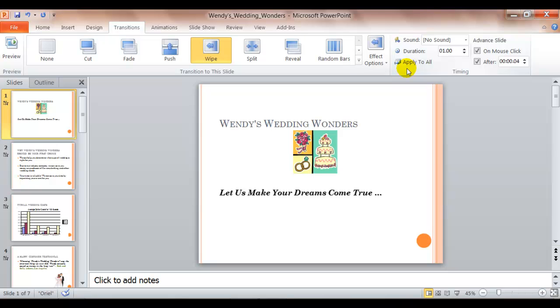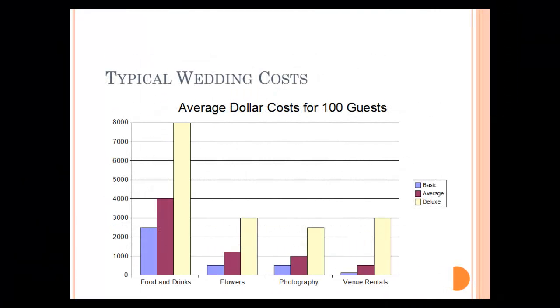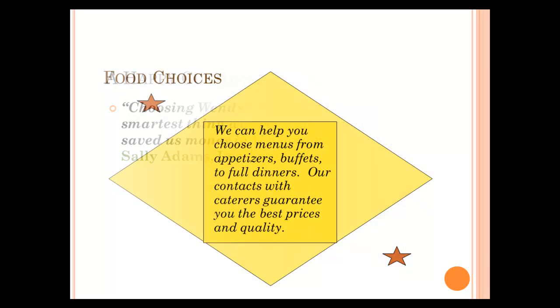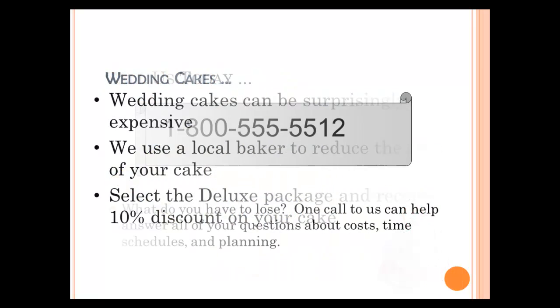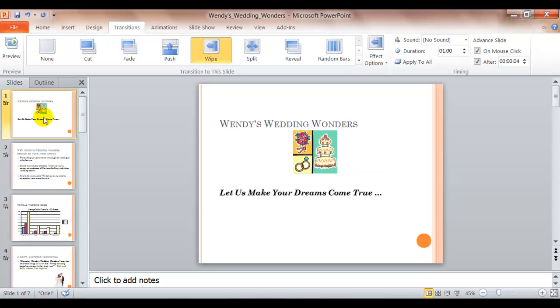Step 5 asks you to view the presentation. So remember, the slideshow view is down here at the bottom. You click Slideshow, and you'll notice the presentation will just cycle through because we set it to go through every 4 seconds. When you get to the end, you press Escape on your keyboard to get back to PowerPoint. I'm going to scroll up and click on Slide 1.